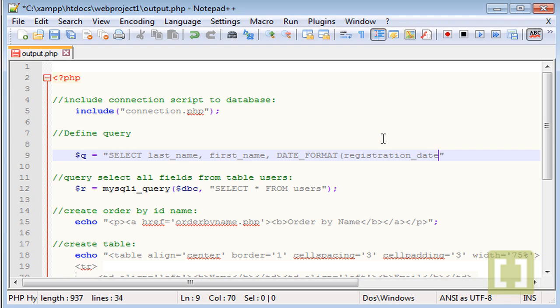comma, and then between single quotes, we type the percentage symbol and then capital M, the percentage symbol and D, comma, and the percentage symbol and Y. And this stands for grab the month, the day, and the year as the registration date.